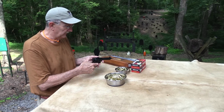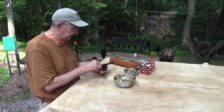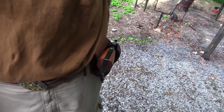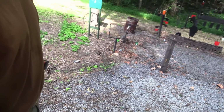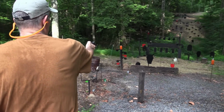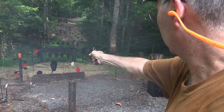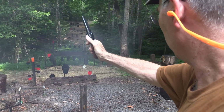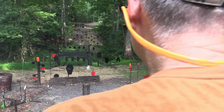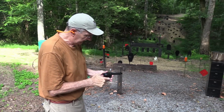Let's just go ahead and fire a couple old 250 grain lead bullets. Okay, got an old El Paso Saddlery cross draw there that I use a lot. And let's just pull it out and shoot the coffin. Yeah, like that. He shot 5. Oh, it's got a good feel. Pretty good feel, I'll have to say.